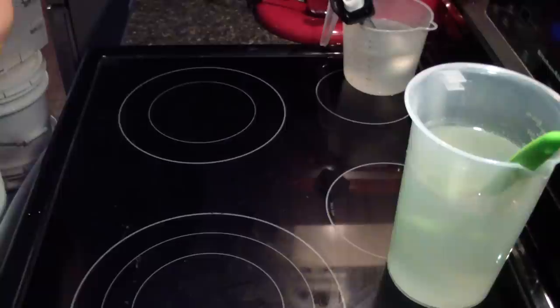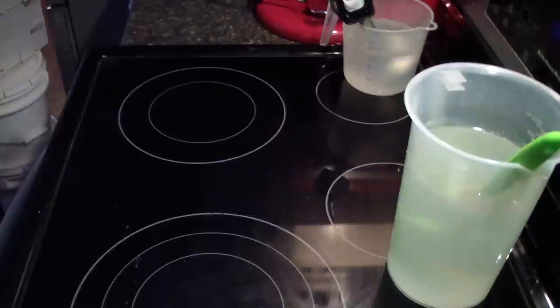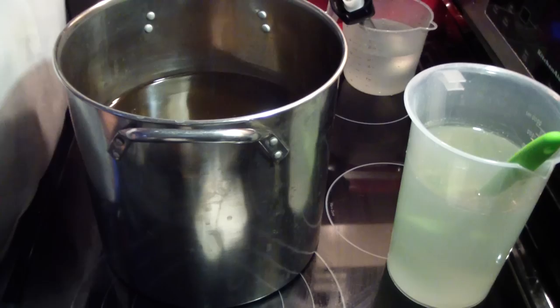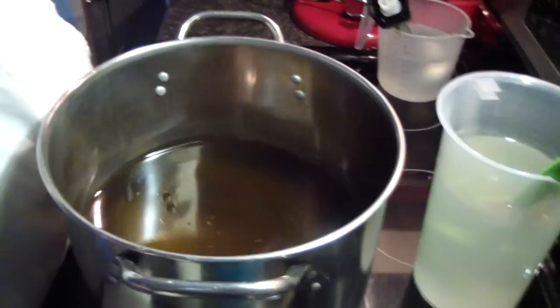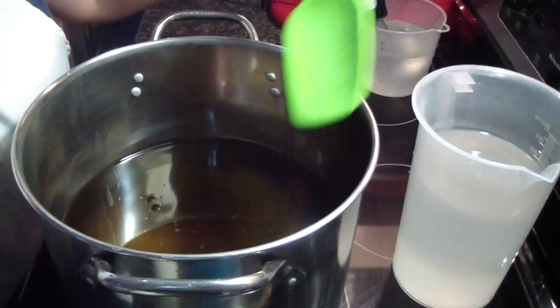Alright, gloves are on. This is one of the easiest soaps you could make, but it's very luxurious. Alright, you guys see how dark it is down in there? I'm going to make sure you guys can see what I'm doing. This is my lye solution back here. Only thing in here is olive oil and laurel berry oil. On Soap Calc, it is listed as laurel fruit oil.